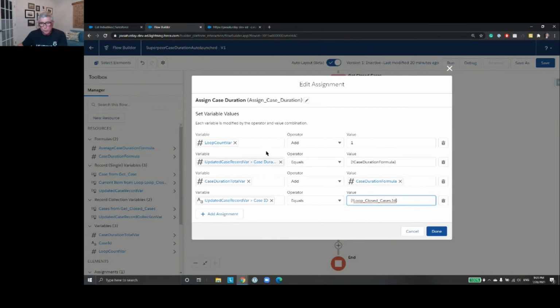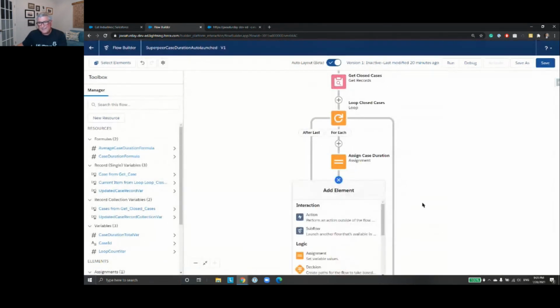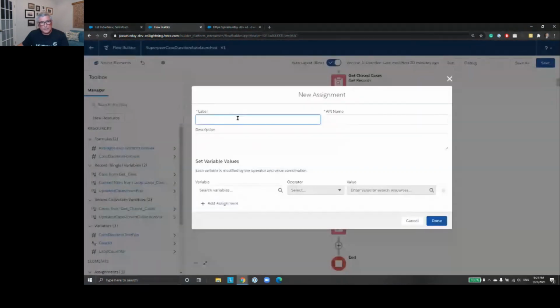So I'm going to be assigning those values to the updated case record variable that I have created. And I'm going to take that updated record and assign it to the updated collection.